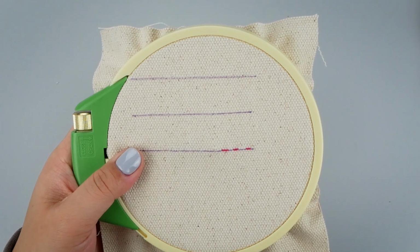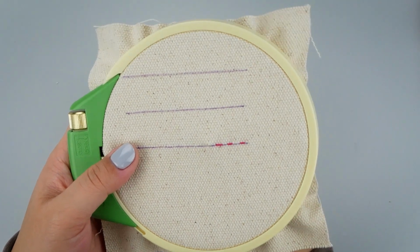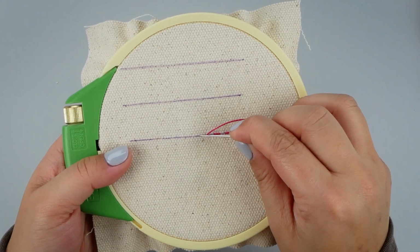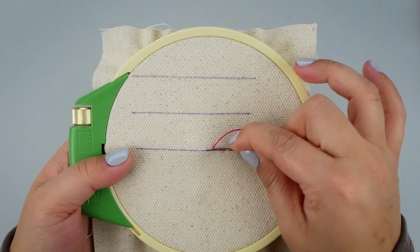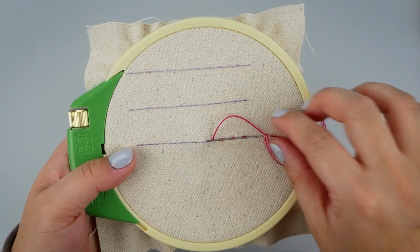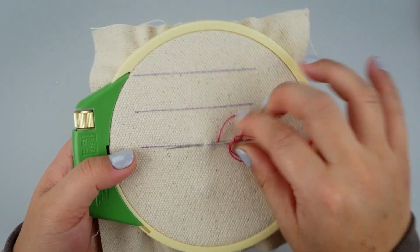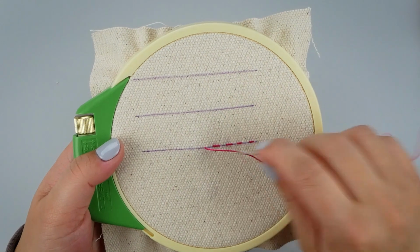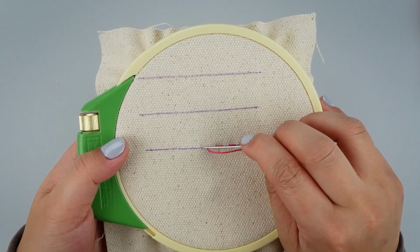Another method that you can do the running stitch to speed things up is once you come up, you can actually just take a little bite of fabric. It's a little bit difficult because I'm using a hoop, but you just come a little bit forward with that little bite of fabric, pull through, and then you have another stitch.